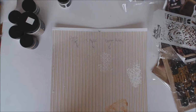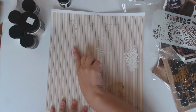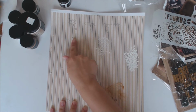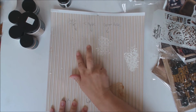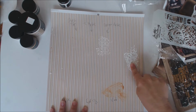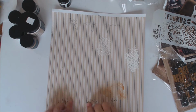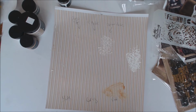So we're going to let all these air dry for a little bit just to see what they're going to do. So I've let all of these dry overnight, and as you can tell, some of them you can't even tell that they're there. So right here is one of the texture pastes. This is the gloss, and here's the matte, and you really can't even see that they're there. But the Opaque Matte shows no problem. Same here is the new grit paste. The Vintage you can see just fine, and then these two really just hide into the paper. They're there, but you really can't see them. Let me see if I can bring them up close so you can see what they look like.